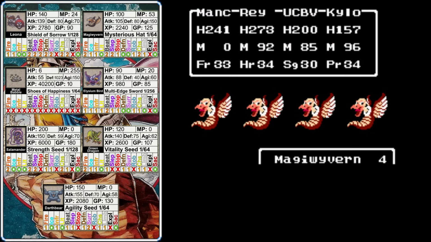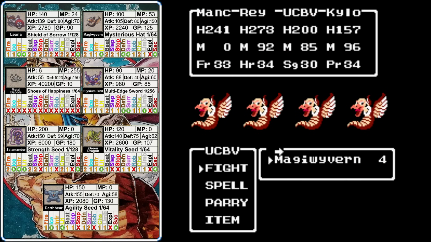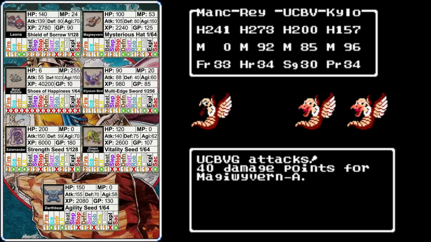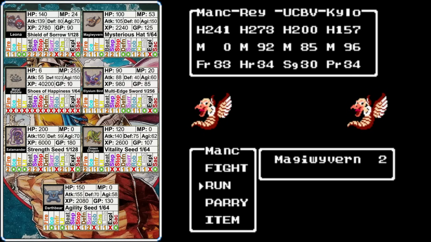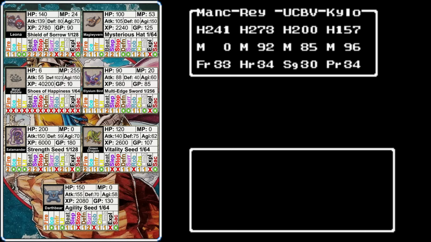And well, before we can reach it, 4 Magi-Wyverns this time. 4 Magi-Wyverns, this is a lot more dangerous. I'm going to have everyone fight. You may want to consider casting Stop Spell. The only problem with Stop Spell is sometimes these guys cast Bounce, so it could end up reflected back at your own party. If you happen to have the Staff of Rain on you, the Staff of Rain is a good way to do Stop Spell against these guys, but we're not going to have it for much longer. We are going to have to cash that in for the Rainbow Drop.